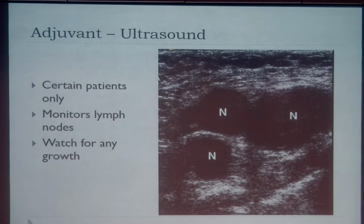What we used to do is say, okay, we're going to go back into that armpit and take out all the lymph nodes. Now there have been papers published, and they feel that taking out all of the rest of those lymph nodes doesn't really help prevent much disease, and it can cause a lot of side effects as far as swelling of the arm or leg, wherever it came from. So they're not taking out all those lymph nodes, so we need to watch those and make sure that melanoma is not coming back there. So we do that with an ultrasound.